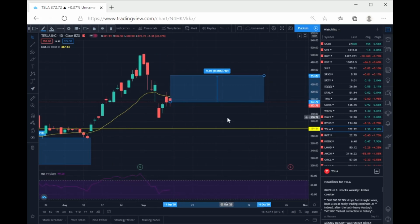But if the Democrats win office, I could easily see Tesla doing a lot better than this, and probably going up even higher. So my overall plan is to take some profits as this moves up into battery day. It's obviously a buy the rumor, sell the news type of thing, and I might be taking profits at about the $410 range, all the way up to the $450 range if we hit that point, and just start selling shares off, maybe in 10% groups.